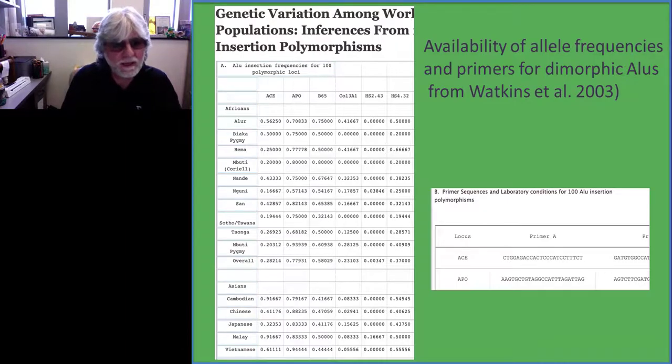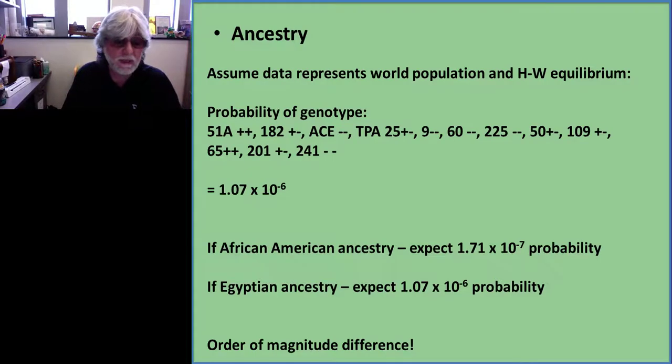Okay, and all of this has been part of the 1,000 Genomes Project, and Watkins' paper. There's a large number of populations they looked at for a lot of these Alu markers. So we already know their frequencies from a good number of populations. Okay, regarding Ancestry, the students just send their samples out and get some information, and there's no idea how that information was obtained, but this kind of shows a little bit greater understanding.